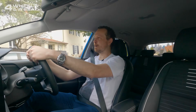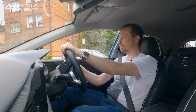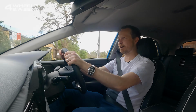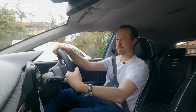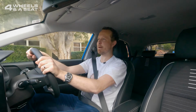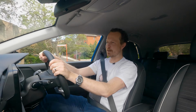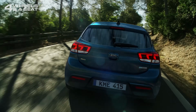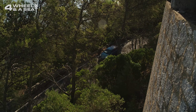Especially with turbocharged front wheel drive hatches, you do feel like you could lose the front end a little bit just because there's so much power going to the wheels and you're going to kind of slide off the road, but there's none of that here at all. It actually feels really nicely balanced, and they've done a really good job on it. The other thing I want to add to my wish list for this car, being that we don't have manual transmission, is paddle shifters on the steering wheel.